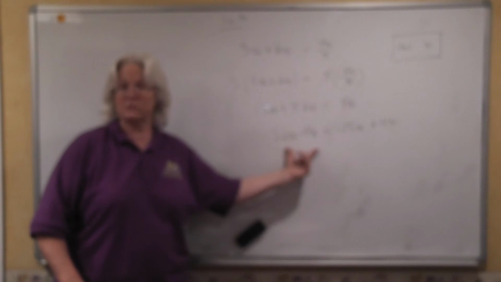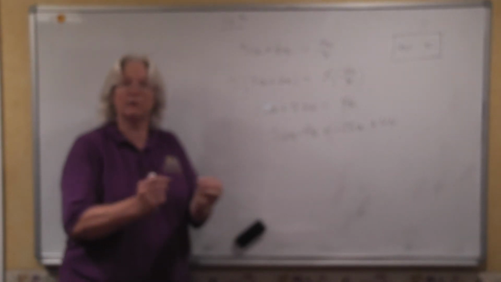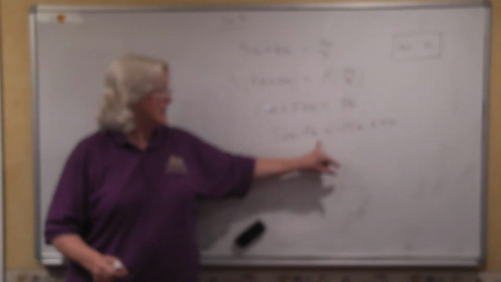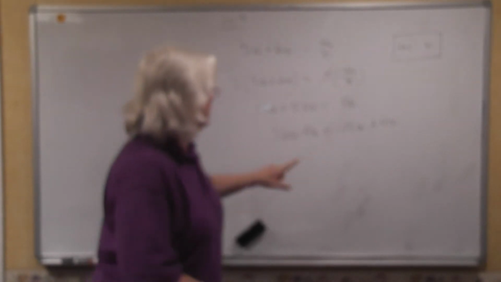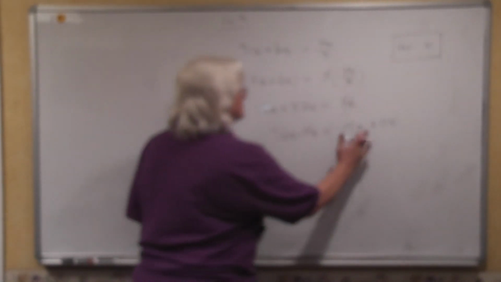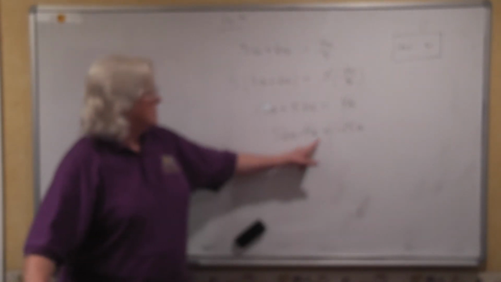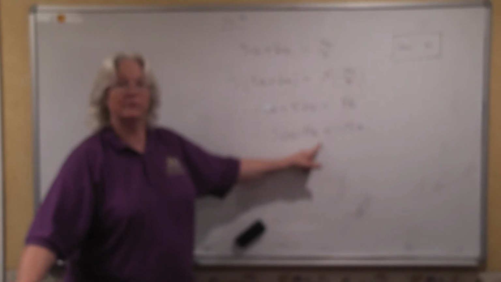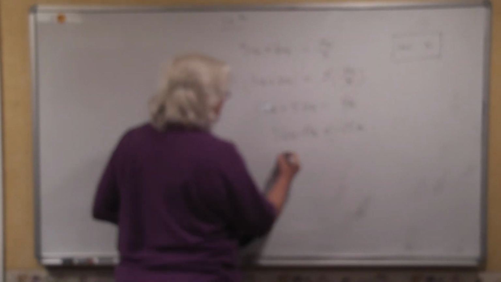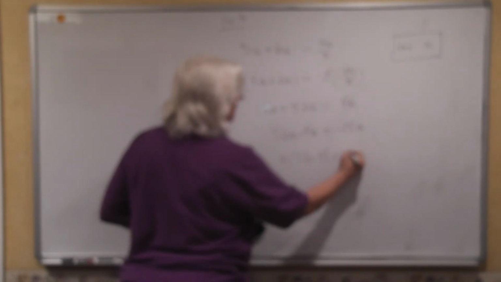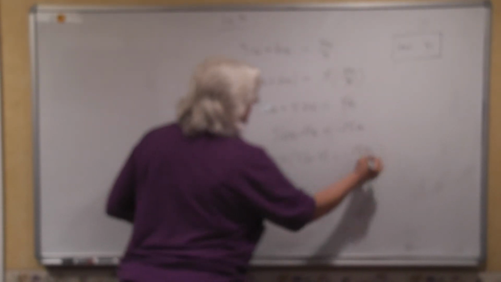Because I'm trying to solve for x. But I don't have common terms here, do I? These are not common terms. I can't combine them because I've got a bx, which is distinctly different than an x. What did I do over here? Forgot to remove my 4x because I subtracted a 4x from both sides of that equation. How are we going to get that x all by itself? Exactly. You're going to factor out the x. So you have x times 5b minus 4 is equal to a negative 15a.